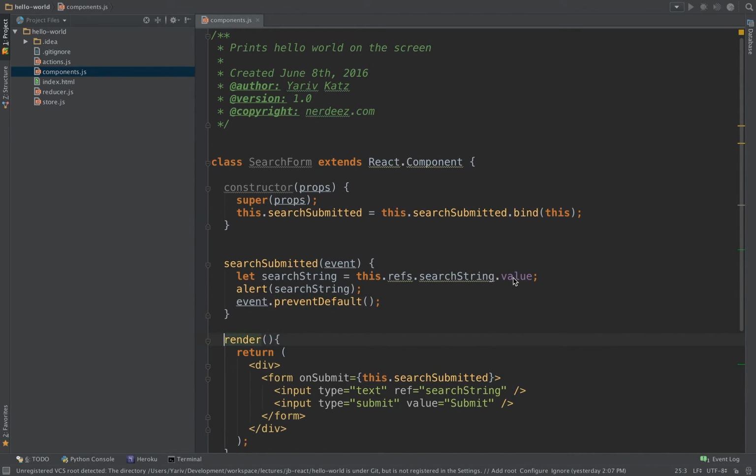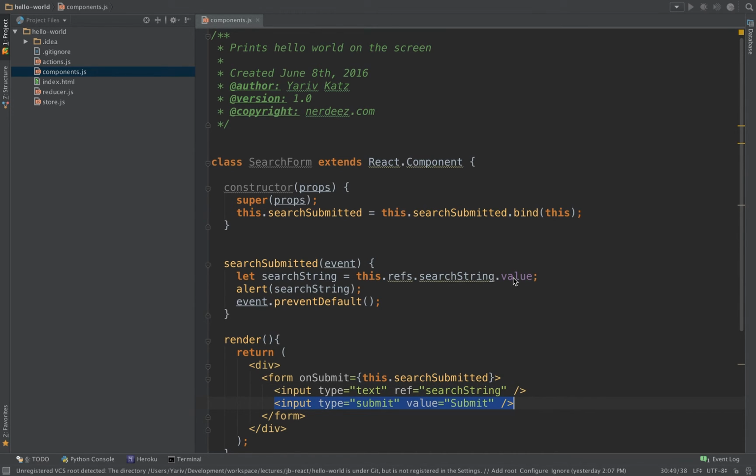And in the render method, we are returning JSX with a div, and in this div we have a form. We're attaching an event to the onSubmit event of this form, and the event will call the search submitted method above. We're adding a text field for the search. This text field will have a ref, so we can refer to it in the search submitted method.